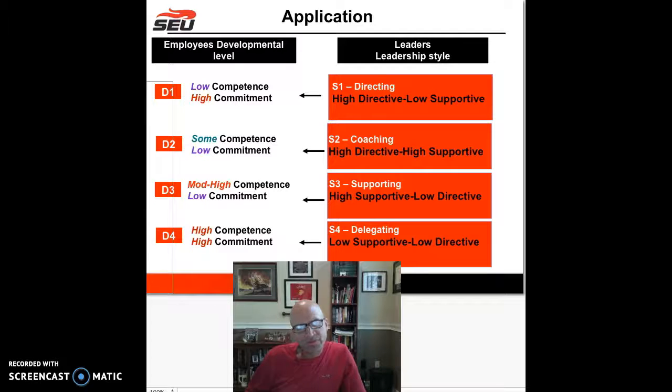And probably fourth and most importantly, it stresses that there's not one specific style when it comes to leadership. Some of the weaknesses of this theory: there's not a lot of research on it, so there's not been a lot of work done to assess the soundness of this theory. And the second thing is it doesn't really explain how the leader motivates the development of the employee. So how do you take an employee who's at D1 and eventually get to D4, which is where you want to be? Essentially, those are the strengths and weaknesses of the situational leadership theory.